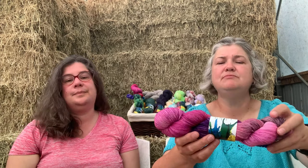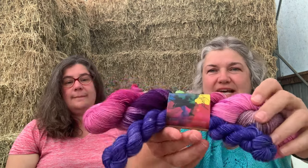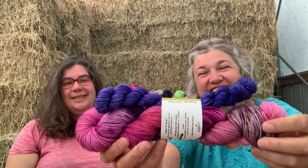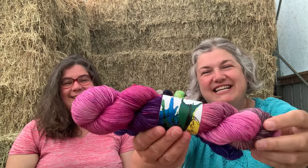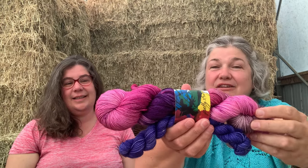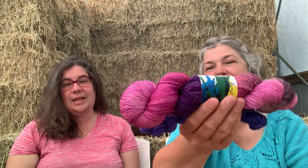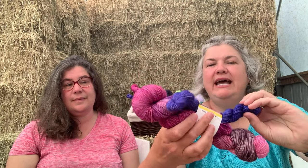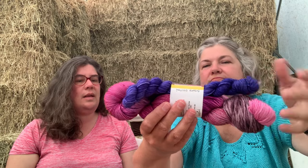This one is called Smooth Eviction. This was after she had a hysterectomy. This color represents that. So, why not have a color that represents your wonderful hysterectomy? Because now she feels so much better. She was having some problems and now she's not. It's a little mini, I think a 10 gram mini. Enough to do the toe, heel, cuff type deal. Probably not for all of them. You probably have to decide which one, depending on your size of foot and how many stitches you have on. For me, it wouldn't be enough.